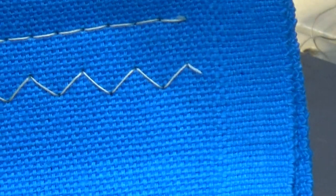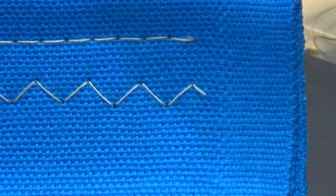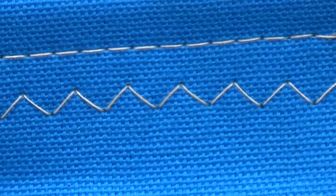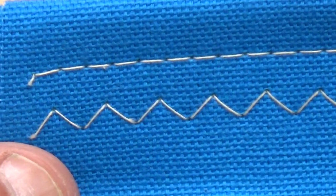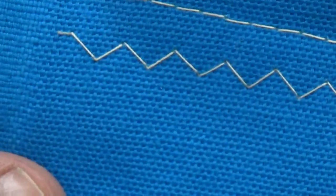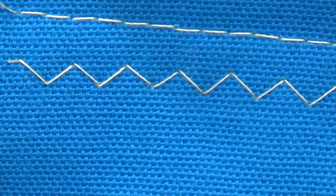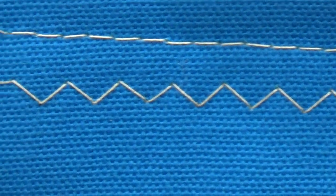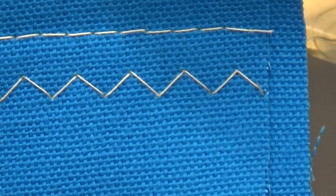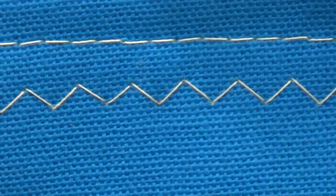Let me see if I can look over my... Oh yeah, you can see it without me adjusting the camera shot, just because we have a lot more to cover. So there's our original straight stitch and our zigzag down below. Both are just absolutely textbook perfect. If I flip this around, nothing different. This is our lock stitch and there's our straight stitch and our zigzag down below. Just spot on, absolutely spot on.